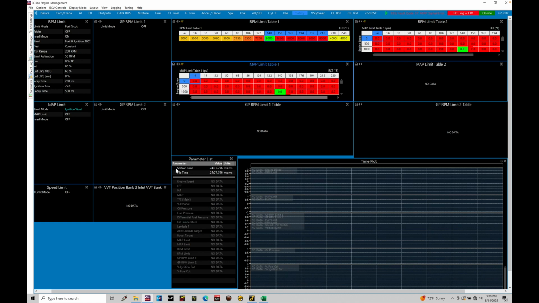Now, when we're looking at the map limit table, we can base this on engine coolant temperature. That's one strategy. We have the ability to have another axis here in the table. We can get creative with this, really fancy with this. I like to keep things simple. And when we're using a map limiter table here, a boost cut, we're going to assume that you're probably running some type of boost control.